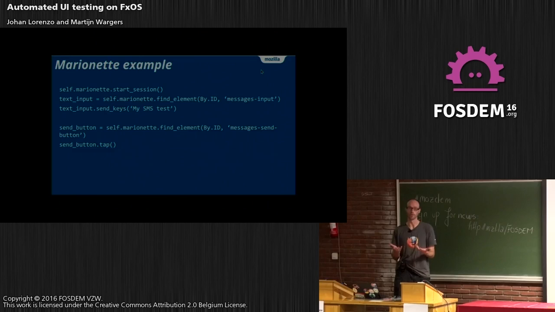But in the case of Firefox OS, you also have the virtual keyboard, which you, as a user, would normally type from. So if you would write a UI test correctly, you would first go to the virtual keyboard and then type some text by typing the M and then the Y, etc., the space. So it would be a little bit slower. In this case, we took a shortcut, but we also have tests that test the virtual keyboard by going through the slow path.